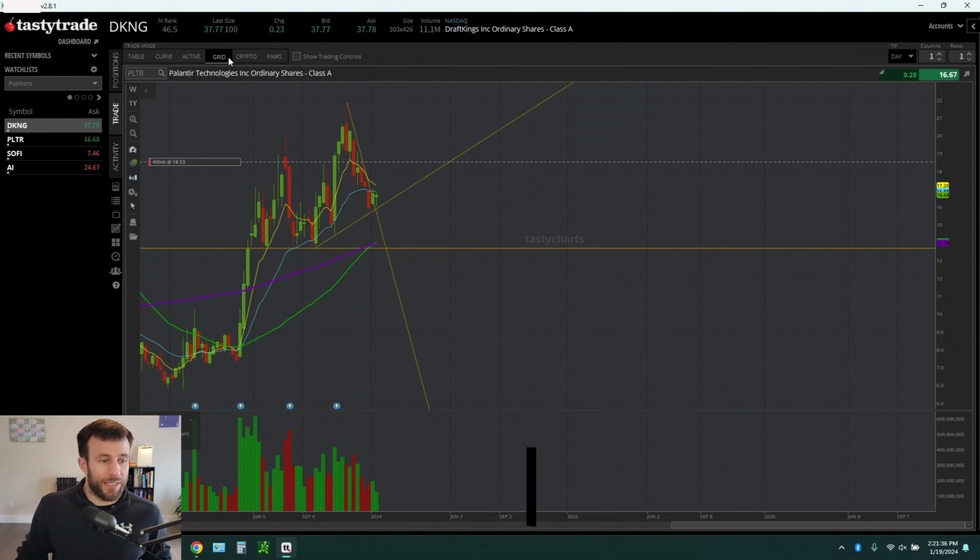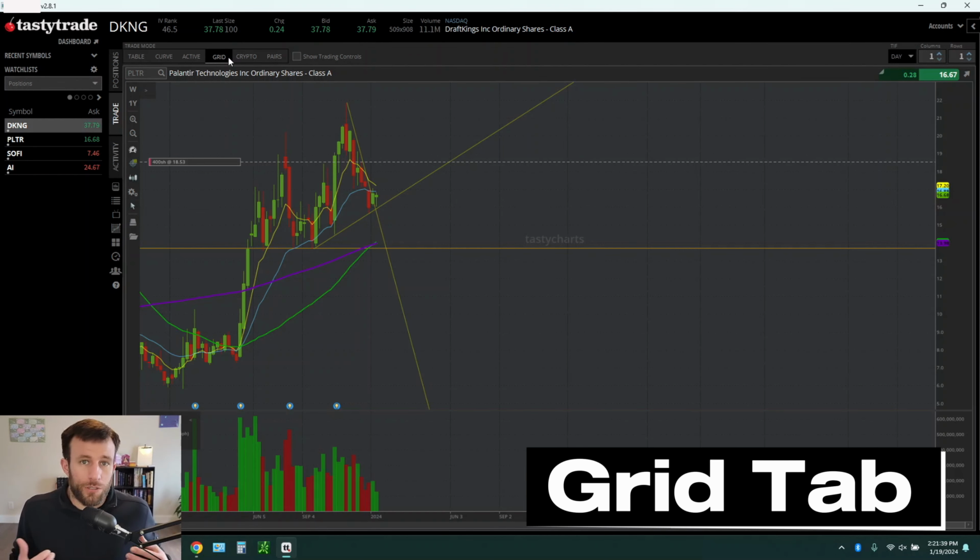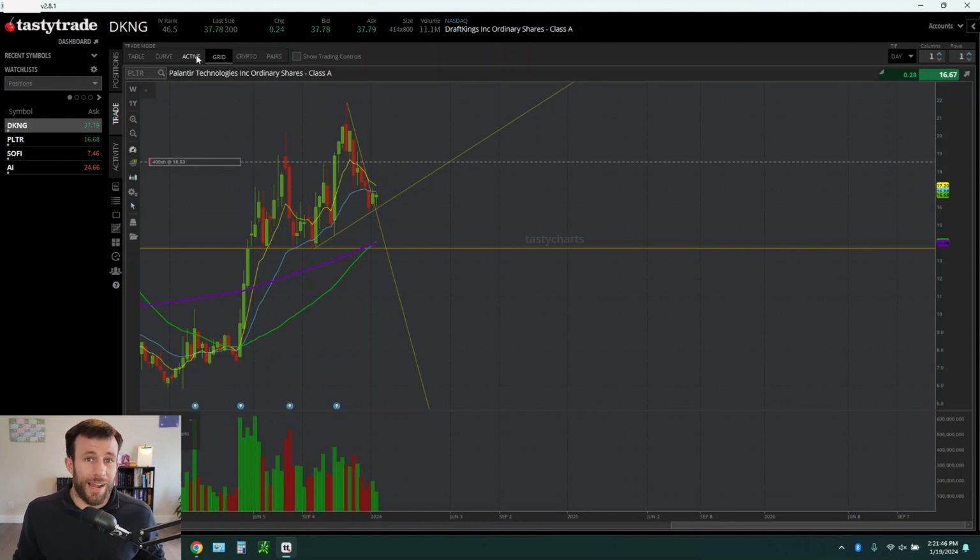The next tab is the grid. Now I want to tell you why I don't use the grid tab on the trade tab, because this chart does not interact with the main platform ticker. So you can see I have DraftKings. We're using DraftKings as an example for this tutorial. I have Palantir in this list right here. So it doesn't follow the overall platform. Whenever I select DraftKings on the main tab, it doesn't reflect this chart. So I wouldn't recommend using this because you could get the charts mixed up. If I have DraftKings selected here and I end up having Palantir here, I could think that I'm looking at the DraftKings chart when I'm not.